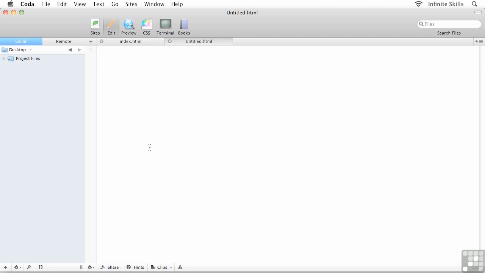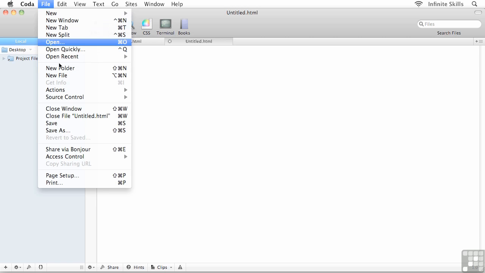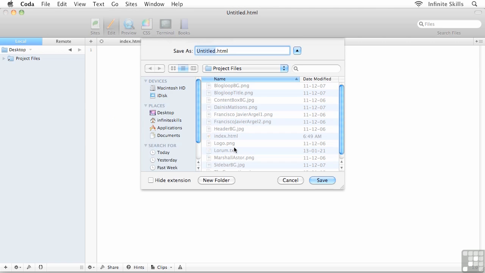But at this stage of the game, all I want to do is save this out. And then eventually we'll get it connected to the HTML file. So all I'm going to do here is go to File, and then down to Save As. This is a super easy exercise. I'm going to save this into the project files folder, which of course I have sitting on the desktop. And the name that I'm going to give this, this is not going to be an HTML file. It's going to be a .css file.